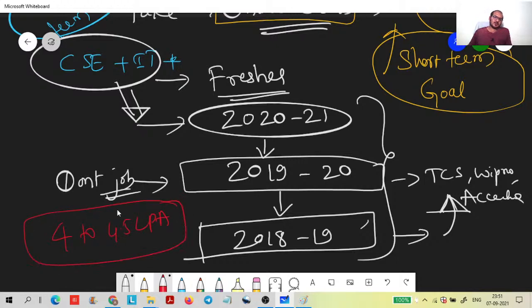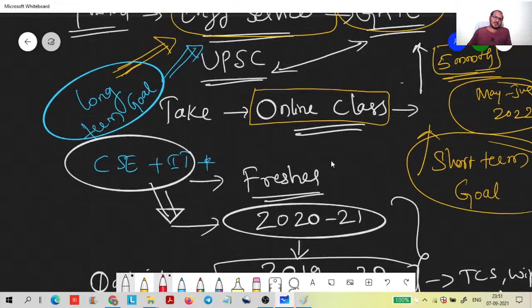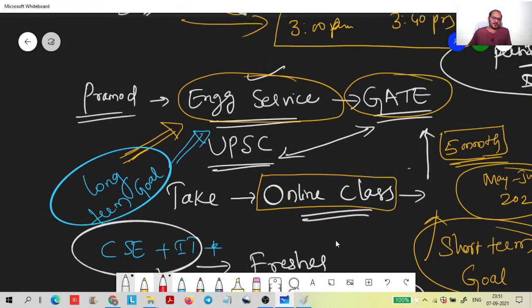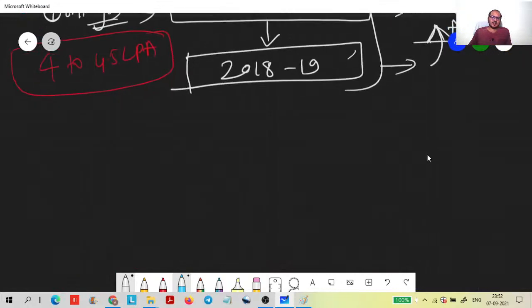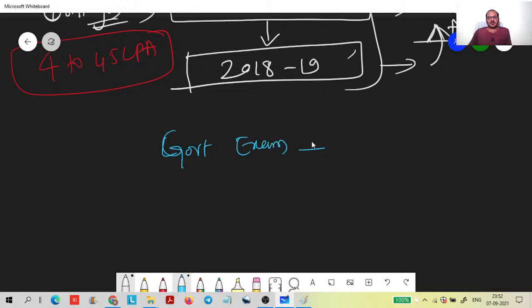Okay, so at this stage now, in CSE and IT there is no competition with this particular GATE exam and all, especially CSE and IT. There is no competition, because those who are preparing for engineering services and GATE are the ones who have a target of a government exam. Government examination plus MTech. Higher study, MTech, those who want to go for the MTech.